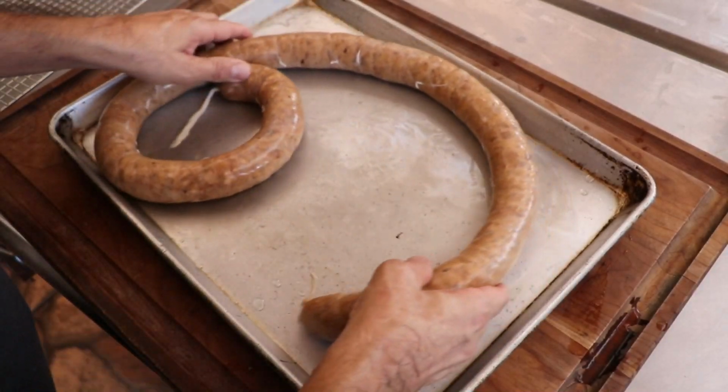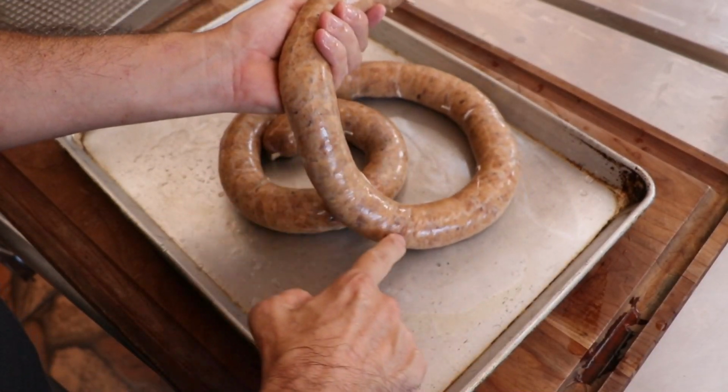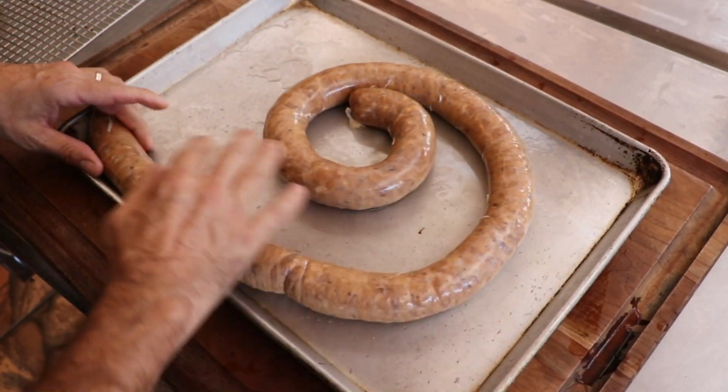Perfect. I wasn't sure if that casing was going to be long enough, but it actually ended up being just the right size. All right, so we've got a beautiful plump looking casing. If I give it a little squeeze, it does leave an indentation. Very nice. That lets me know that I can twist this without having too many problems.